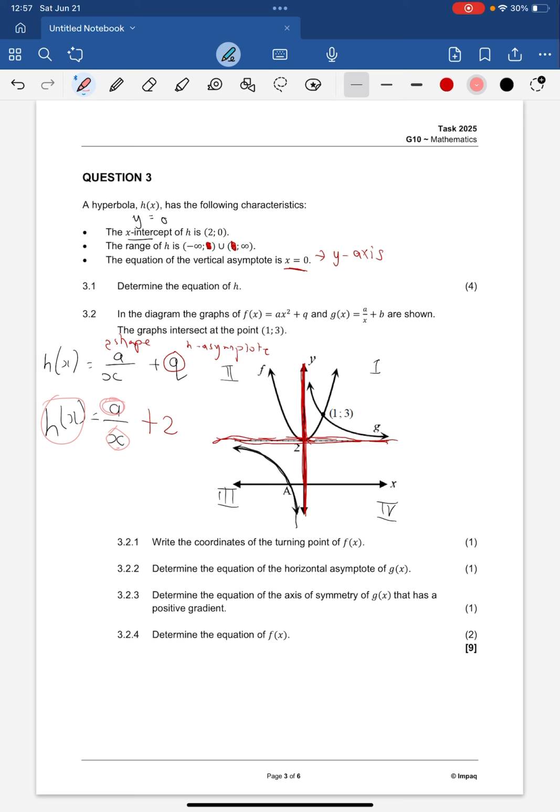But because I'm working on a Cartesian plane and my Cartesian plane has got 2 dimensions, x and y, it means I could potentially have an x and y value, or coordinates in other words, that I can substitute in this equation and solve for the third variable. You understand? We dealt with the q now because we're able to see that the asymptote is 2 there. So now we can substitute a coordinate. Is there a coordinate on here that exists on the hyperbola? Now we're trying to find the equation of the hyperbola. So is there a coordinate on the hyperbola? They gave us an x-intercept of (2, 0).